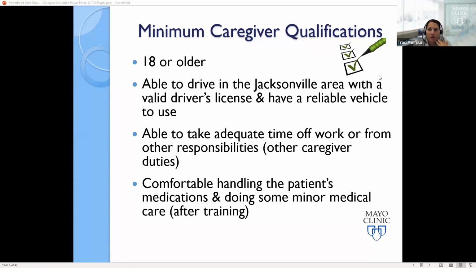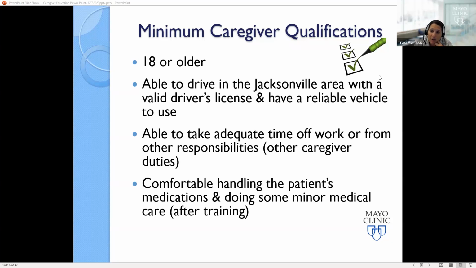Because if you're planning on using a hotel shuttle, those only run at certain times of the day. Some of them only run from 7 a.m. to 5 p.m., and you can be here as early as 6:30 for lab work. You can be here as late as 6:30 at night because certain departments can be open later, like imaging here at Mayo Clinic. So what is that going to look like for you in terms of transportation as a caregiver?